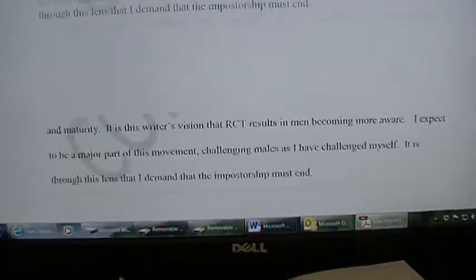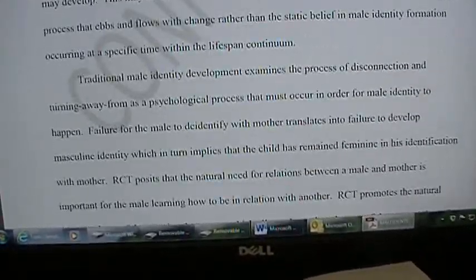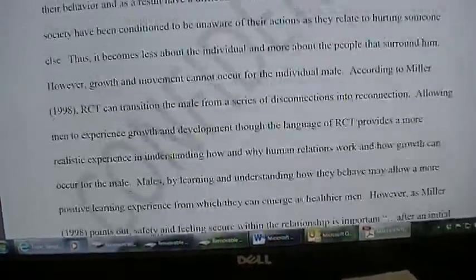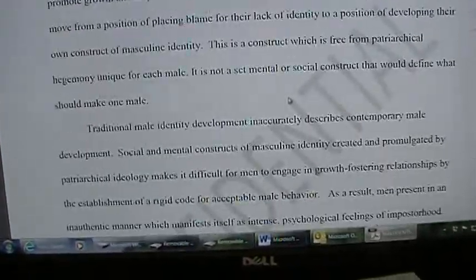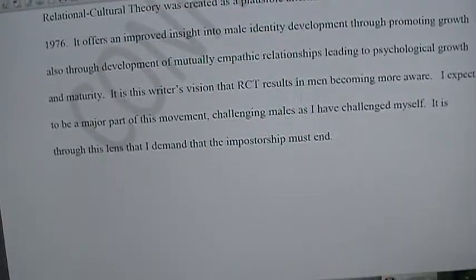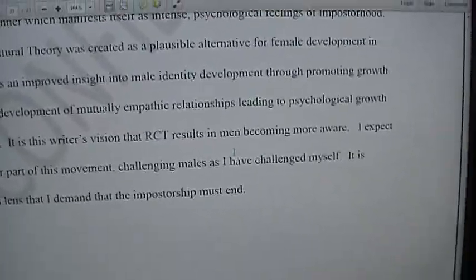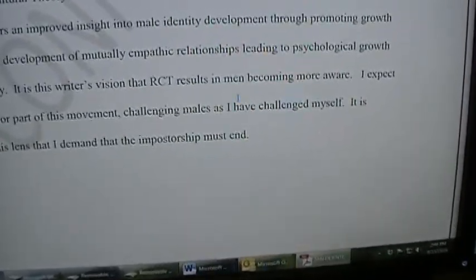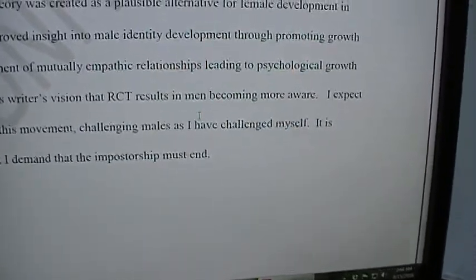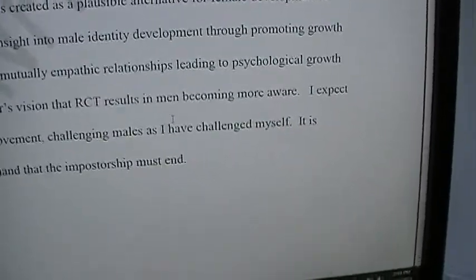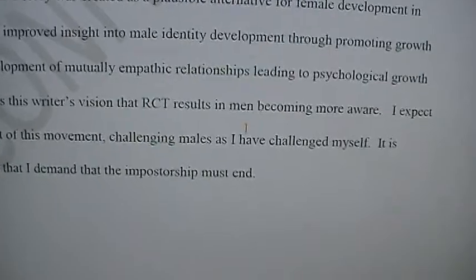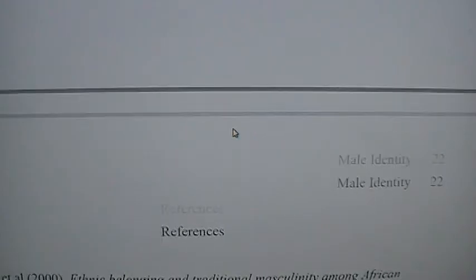Well, that's good. Okay, so let me come down to the end, where I give a conclusion. If you want to read right at the end, I give a conclusion statement, which basically summarizes everything that I have written. Now you'll notice that in most APA papers, we often tell you do not use I, but in my style of writing, I tend to put a subjective narrative experience in there, and I do utilize I on occasion. So this is my own exception to the rule.